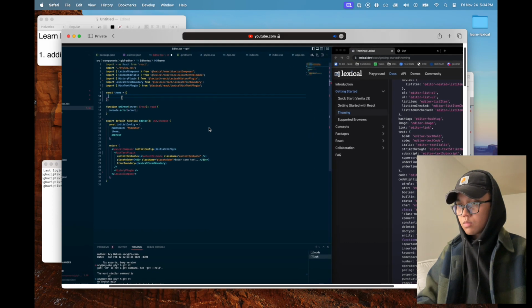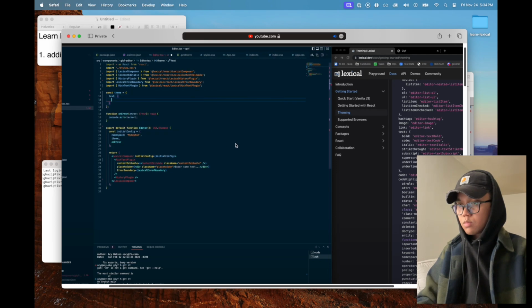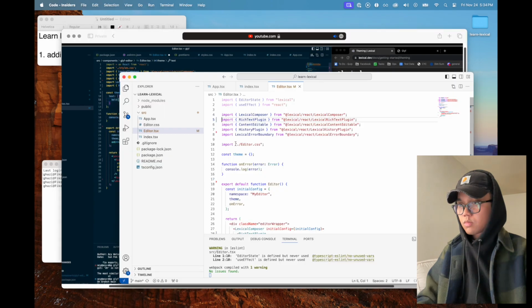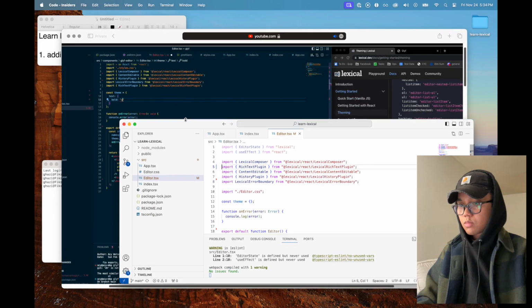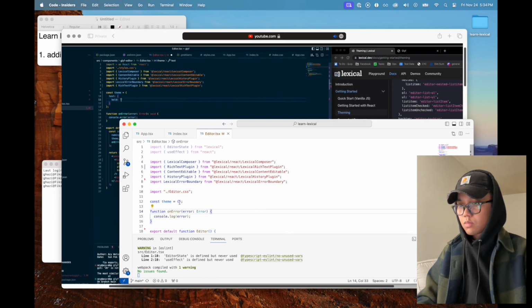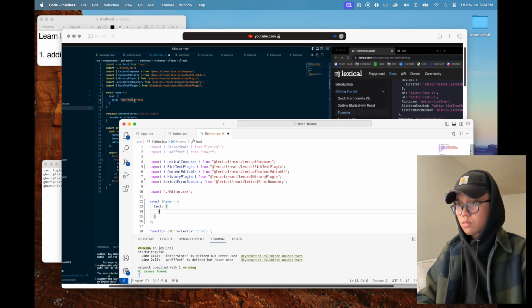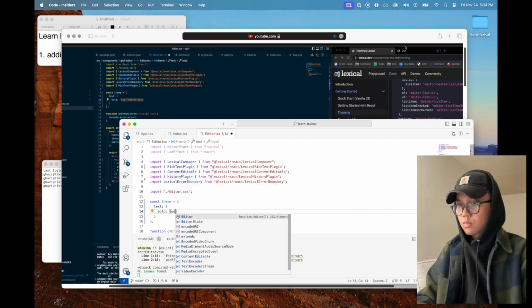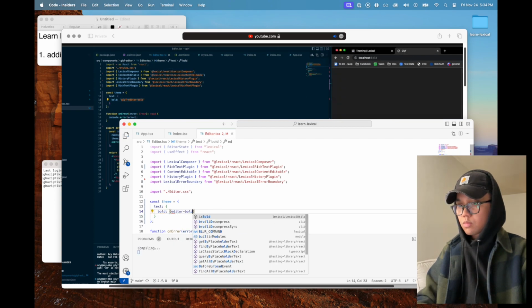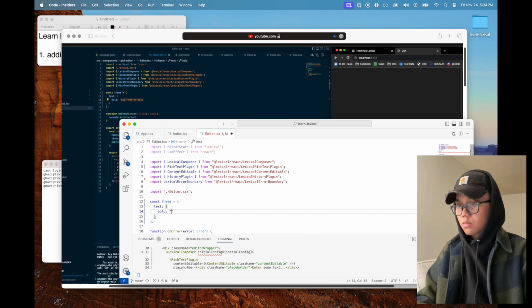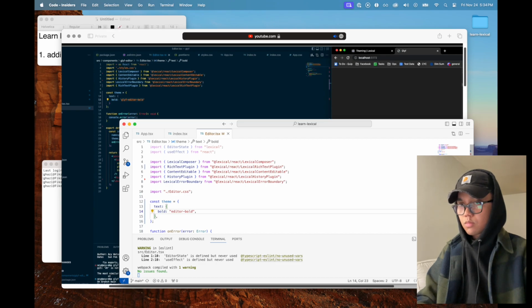So let me just show you an example. We have this theme, and we have nothing in it now. What we'll do now is add the text key, and then we'll add bold. Whoops, can't type today. And the class name will be, probably single quotes, glyph-editor-bold, just to be kind of specific. And so now we have this class name. What we should see happening is that class name actually being applied to the strong tags we saw earlier in the DOM when we make the text bold. I might have to refresh to make this happen. I'm not sure what's up with auto refresh, but that's what we expect.